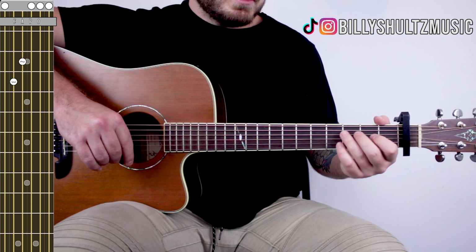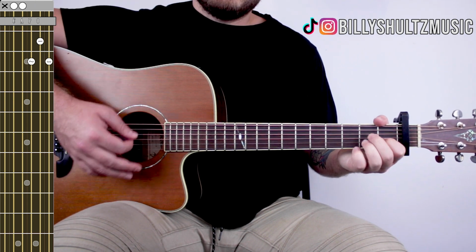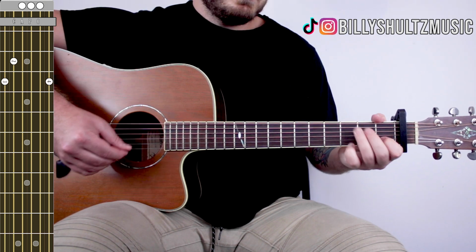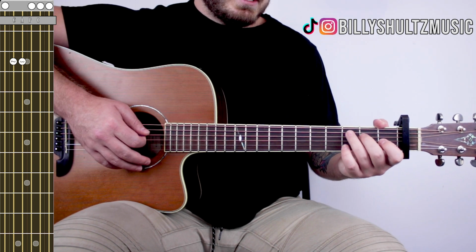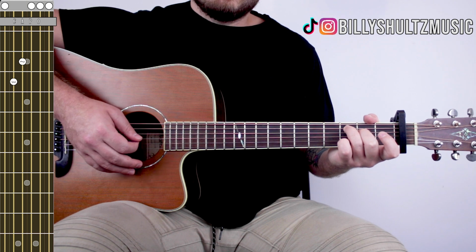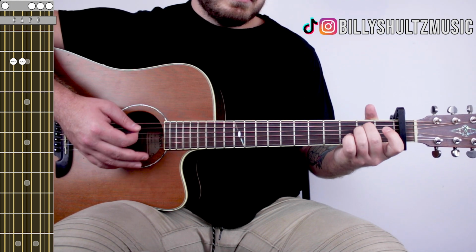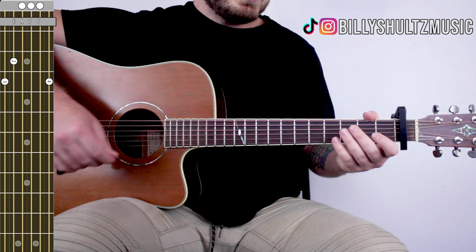So your chord progression for the song is going to be C major 7, D7, E minor, G, D7, E minor. And now I'm going to show you how to strum through them because I think that's probably the easiest way to play this song. You can just kind of lightly pick through it if you want. I'm going to show you a strumming pattern to use.